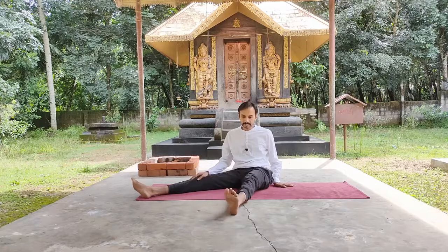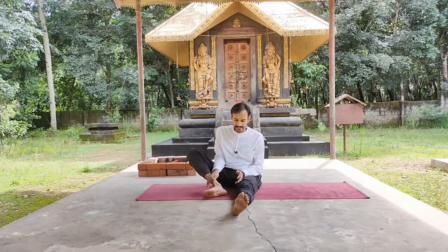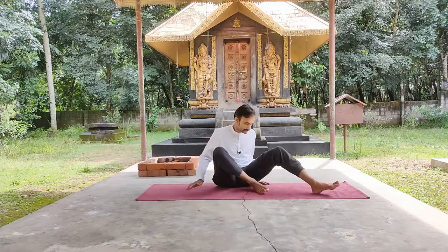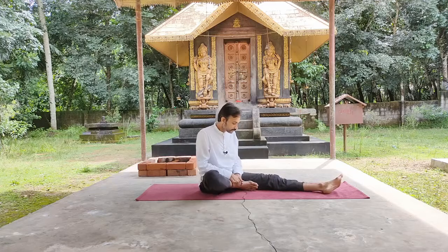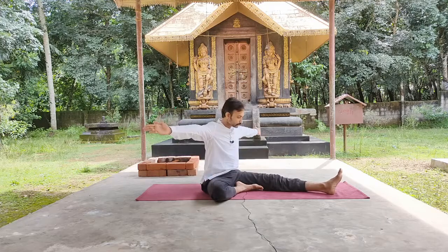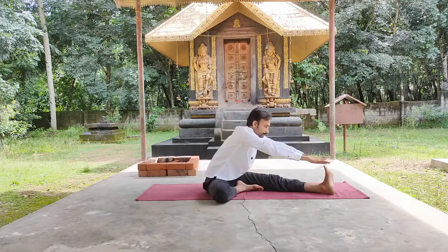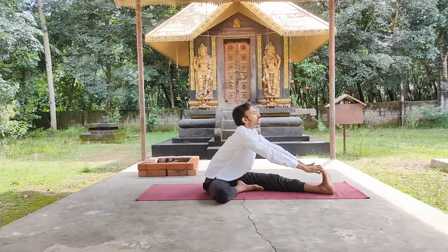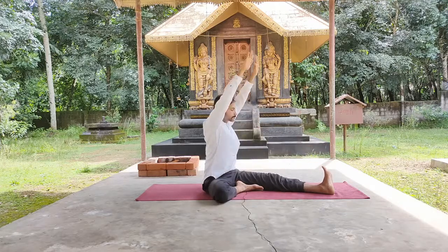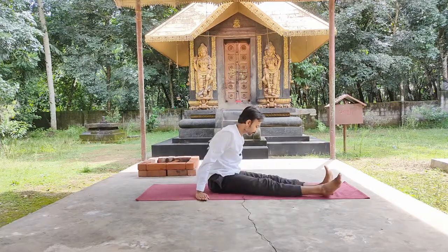Next, now taking your attention to your right leg. In this, if convenient, just see if that is happening, or otherwise we will do it after this one, right? In Janu Shirasana, bending your right leg and bringing your right foot perpendicular to your left leg, both the hands in line with the shoulder. We raise both the hands up as we breathe in, and as we breathe out, we bend forward, gaze upward. Stay with 4, 3, 2, and then raise both the hands up, and as we breathe out, relax your hands at your sides, please. Stretch your right leg forward in front of you.